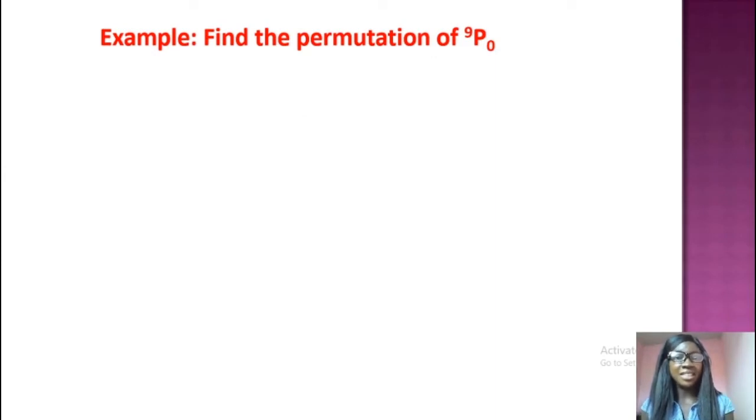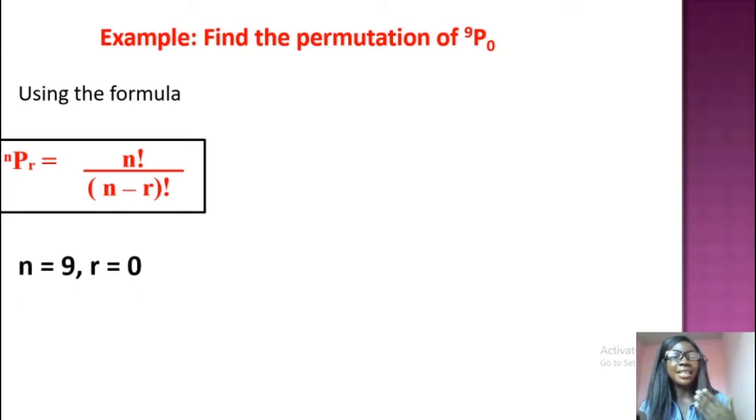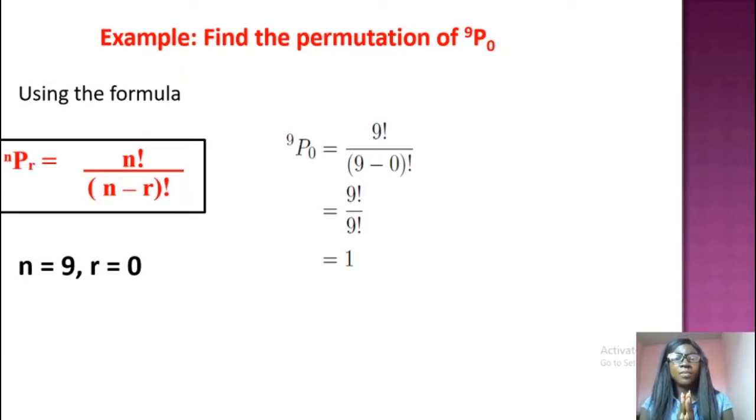So now this is very interesting. 9 permutation 0. Again, 9 permutation 0. So our n here is 9, and our r is 0. So in essence we are going to be having 9 factorial divided by 9 factorial, which is 1. Okay, so that is to say, if you're dividing numbers that are the same, your answer will be just 1. So now you don't have to be doing 9 times 8 times 7 times 6, and the same thing at the denominator, right? Everything will just give you 1.